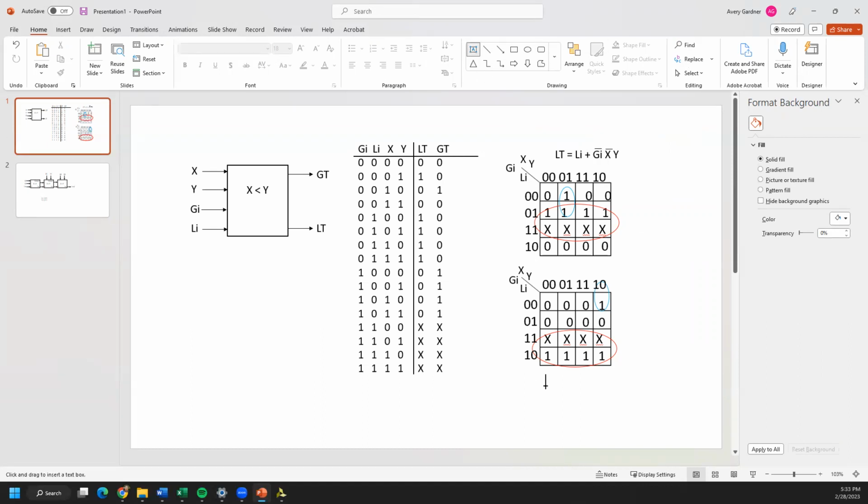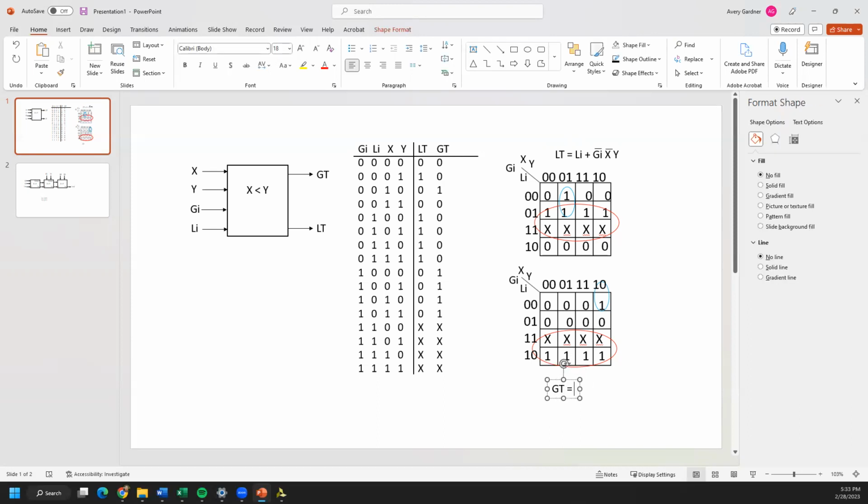Similarly, we can do the greater than output, which I'm going to do down here, GT, which is going to be this implicant. So either greater than is true, GI, because that's the only thing that doesn't change, or, well, this is the wraparound. On the wraparound, it's 0 to 0, so not less than, and x is true and y isn't true.